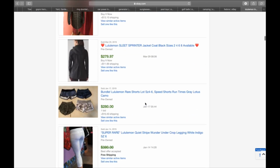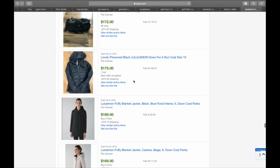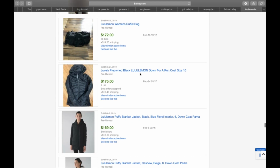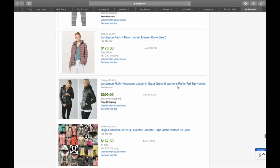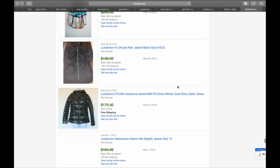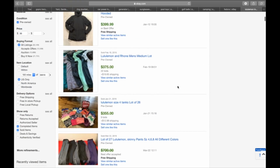And as we scroll down, you guys see the individual pieces. We all know what Lulu is worth on the individual side. Tons of individual pieces. They also sell bags and jackets, apparently. I didn't know they sold jackets. I've seen the bags, but I didn't know they sold those big puffy jackets. But that's pretty cool. So anyways, Lululemon, Athleta, Fabletics, Adidas, Nike, athletic wear, workout wear.